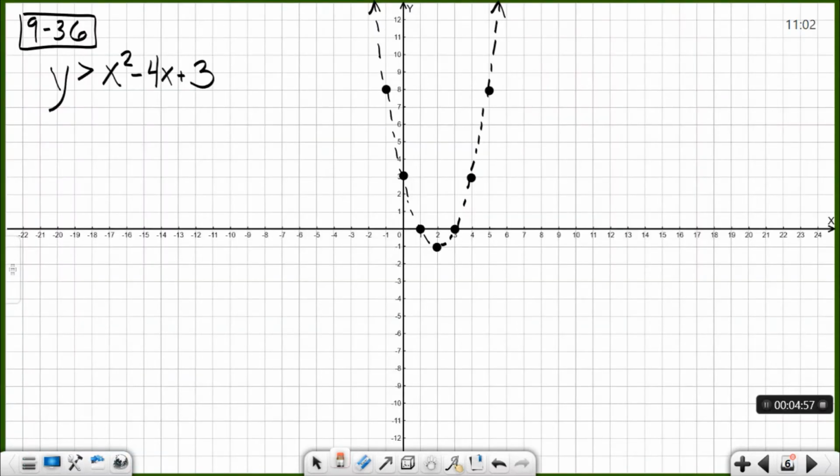If you have a graphing calculator, I'd like you to go ahead and plug this one in. Notice our change at this point. I have now changed it to a greater than symbol. I want you to see where the shading is going to be. If you've done that, now come back and we're going to check to see if you're right.